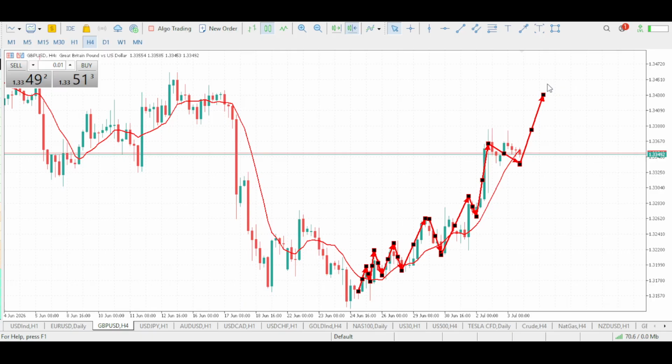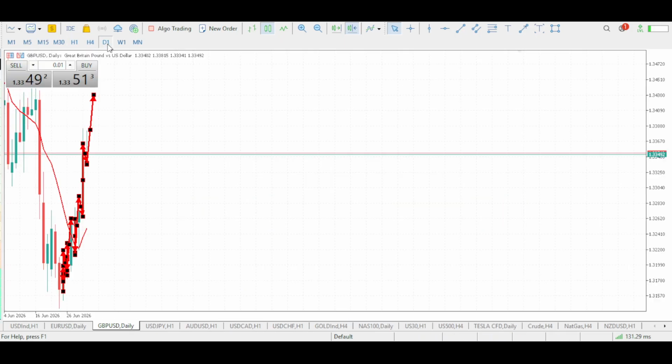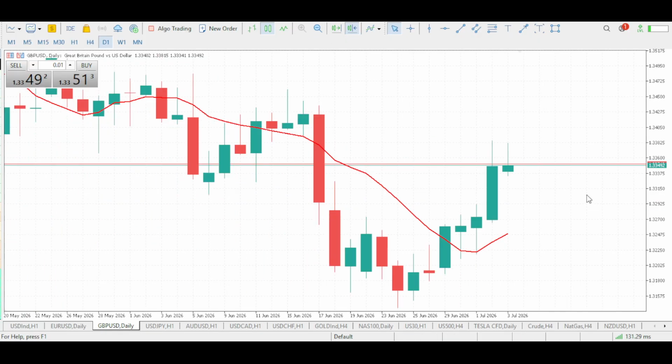That is to tell you that a further movement to the upside is what we will be expecting on our GBPUSD. So a bullish move for the week is what we should be expecting. Let's go up to our daily time frame. So for a couple of days, this is 1, 2, 3, 4, 5, for good 5 days straight, throughout last week, GBPUSD was literally bullish. It was very much bullish. So this coming week, we will also be expecting a bullish move.